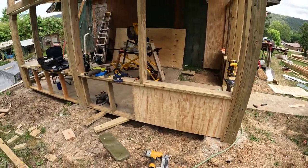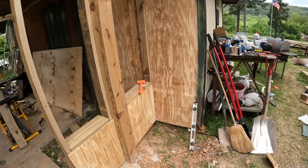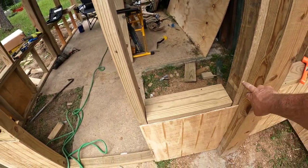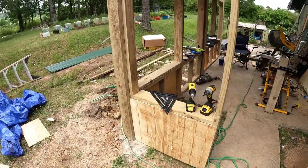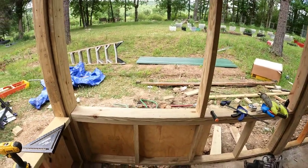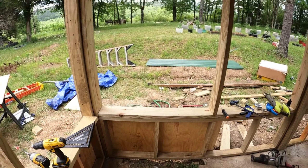Starting to look like something. All right. Got these on here. And this screen tight's got the inch and a half that goes all the way around. And then I'll probably put a piece of trim on that if we're gonna make this look good. So don't judge it now. But this way, when the dogs come in, they can't do anything to the screen. It kind of gives it a little bit of an enclosure. I like it.